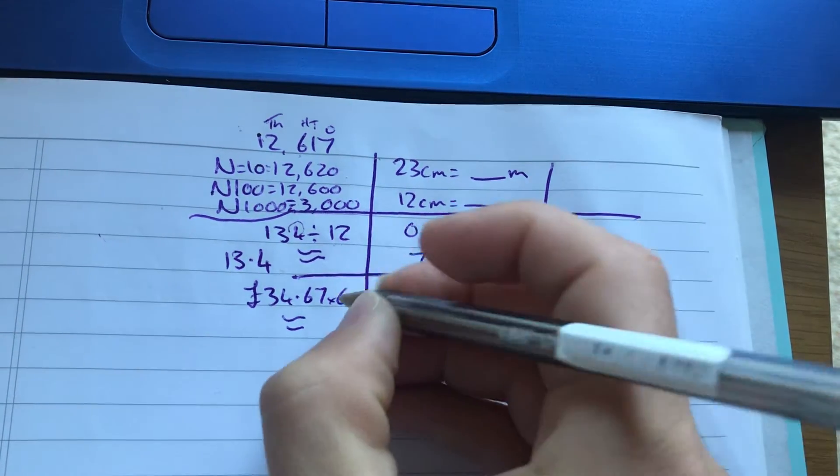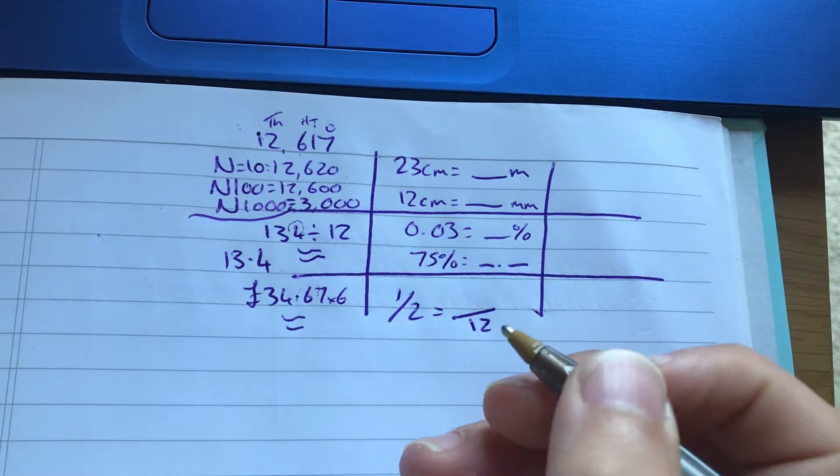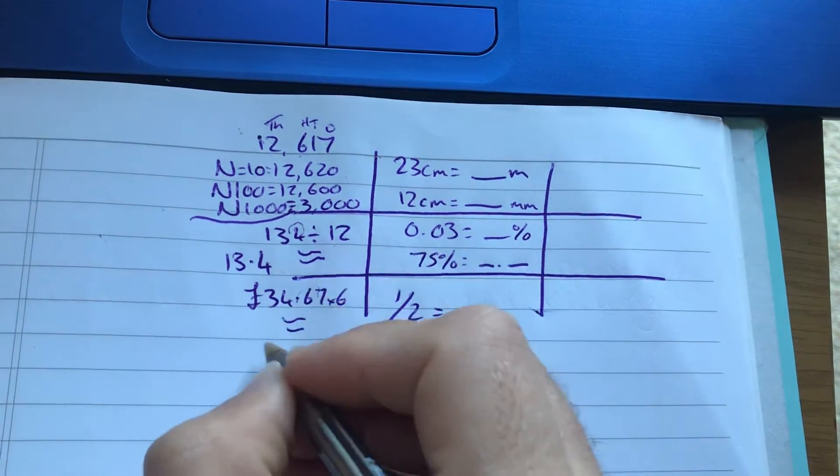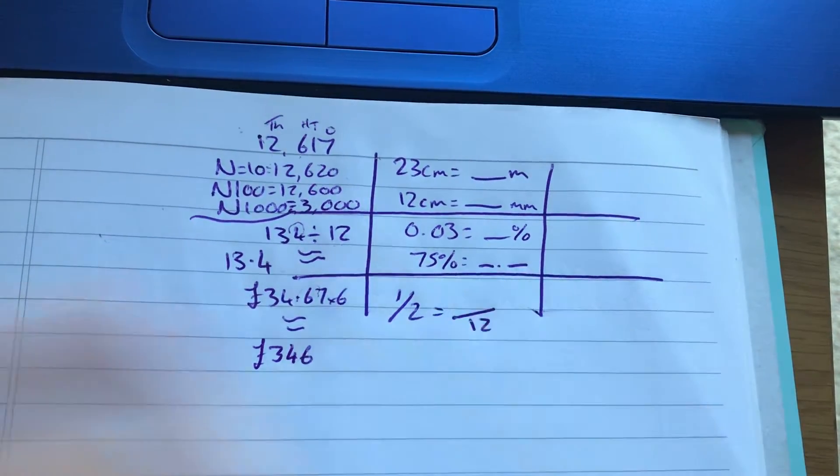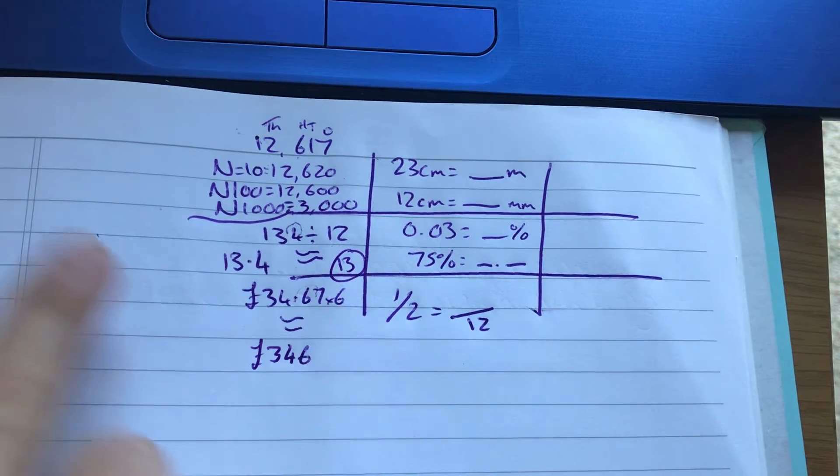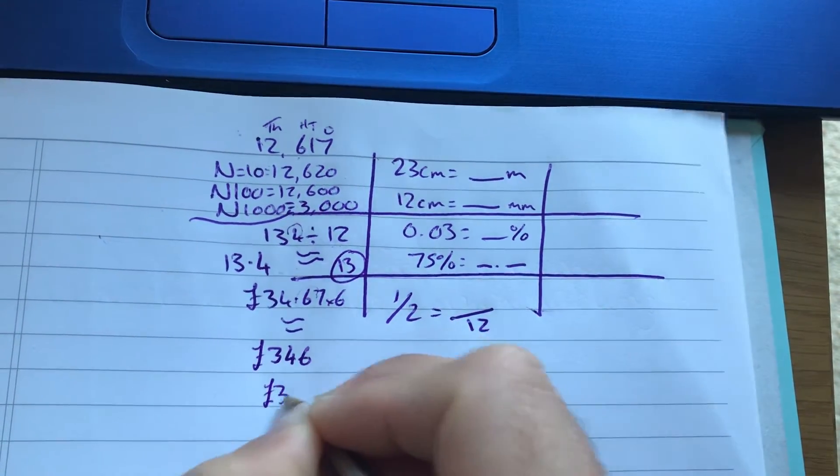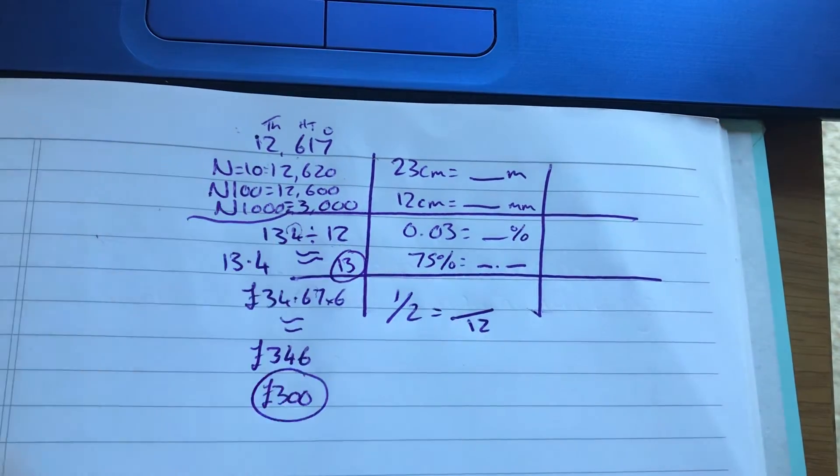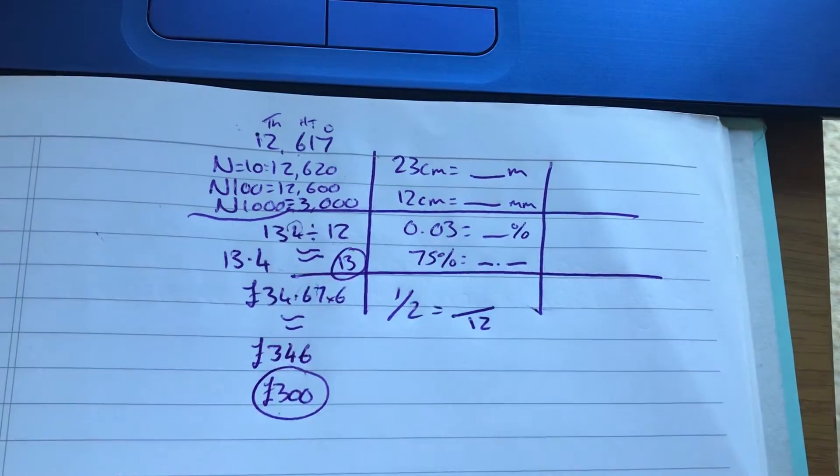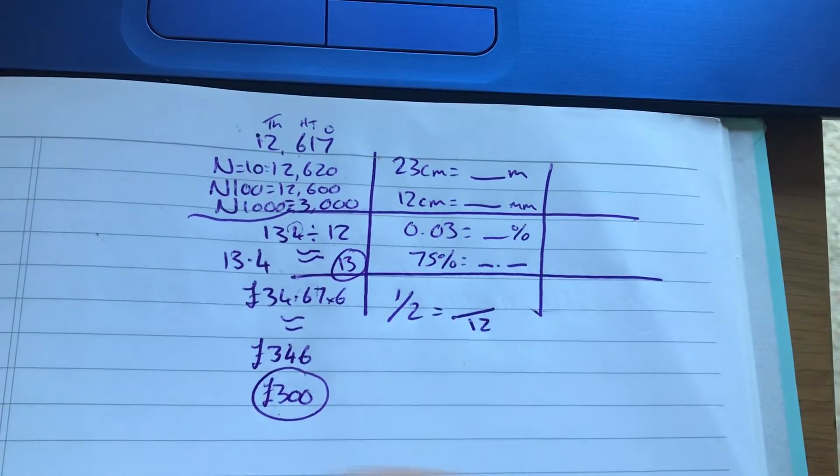And then this one here, £34.67 times 6. Well, round that up to 10. It's going to be 346. I would put, to be fair, rounding up from 6 to 10 is quite a lot. So you know, you can put, I think it's going to be 346, but it's not a very round number. Same with this one here. So I would put, you know, I think my answer is going to be 13. And with this one here, you probably, 6 is a big jump to 10. I would probably say that's, your estimate's fine to be 300 there. Because you've got so many more. What I would do is, I would work that answer out, and then see how close it is. But I would round that just down to 300. But it does get tricky. If they're quite big jumps away from a 10, it can be, you've got to bear in mind how far away it would have been.